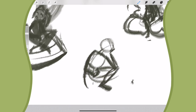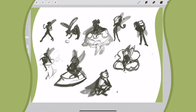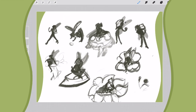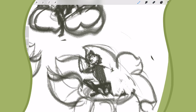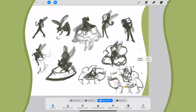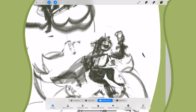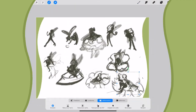I first worked on an angry personality for Tinkerbell, like a stubborn one, but I finally wanted something more joyful. So I thought about a good moment I like in the movie when Tinkerbell finds these new things on the beach and she's really happy. So I want to give her more curiosity in her personality and the pose.